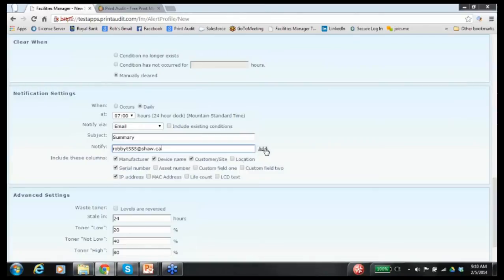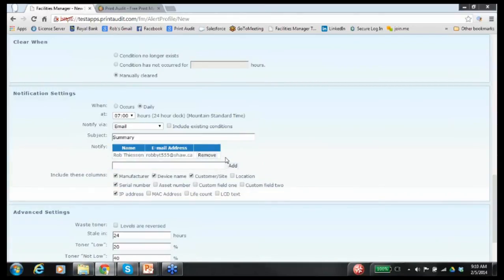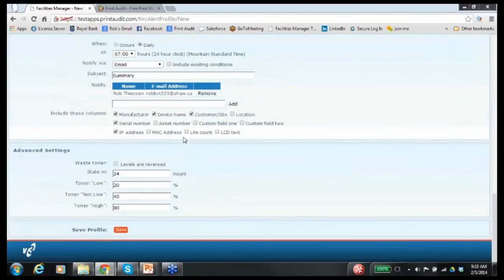That email could have its own title, as well as as many individuals as you like receiving that information via their inbox, and all you need to do is add individuals to the send in order to have them receive that information as well, and there's no limit to the number of users that you can add to this system. We also give you options on how to specify the information that comes with the alert, such as life counts or the LCD text readout on the device itself at the time when the alert became active.